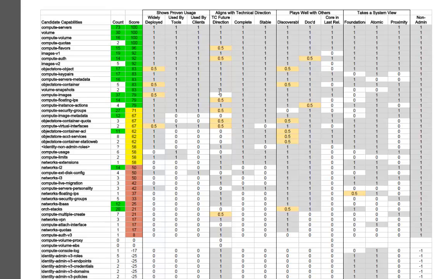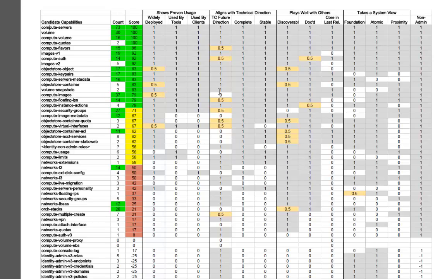And if you're very upset that Networks VPN is clearly out, then actually all of the Neutron pieces are out in this scoring. Then you can talk about why that is and how that works. I will note that conversations about that need to be grounded in the scoring criteria.